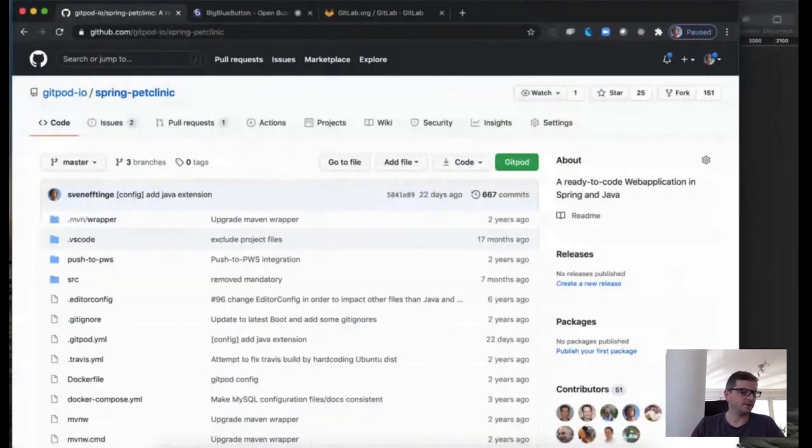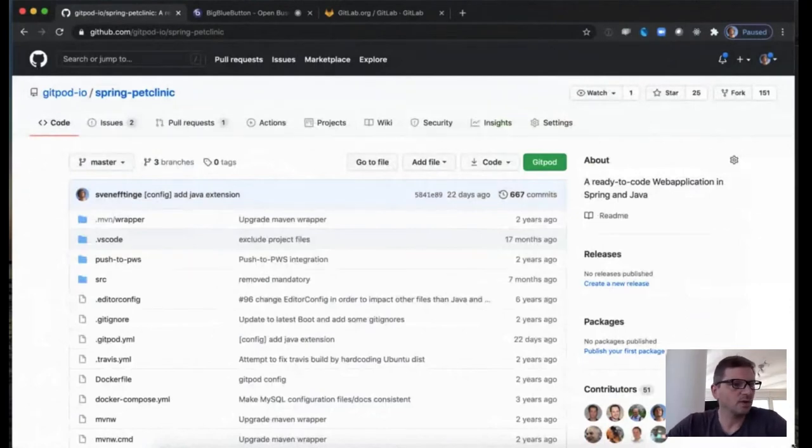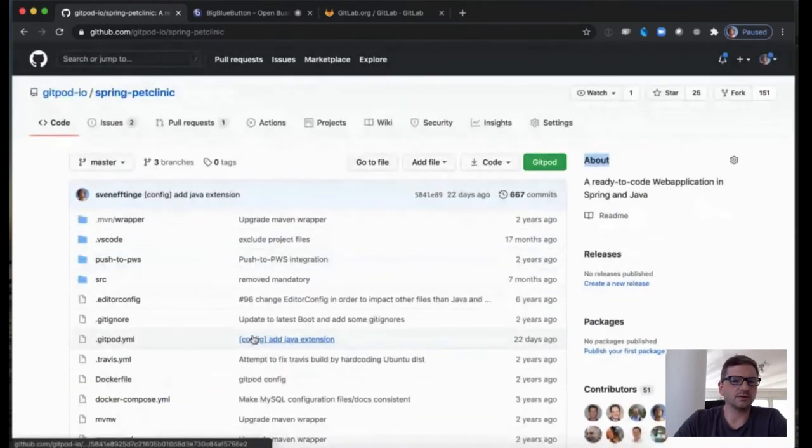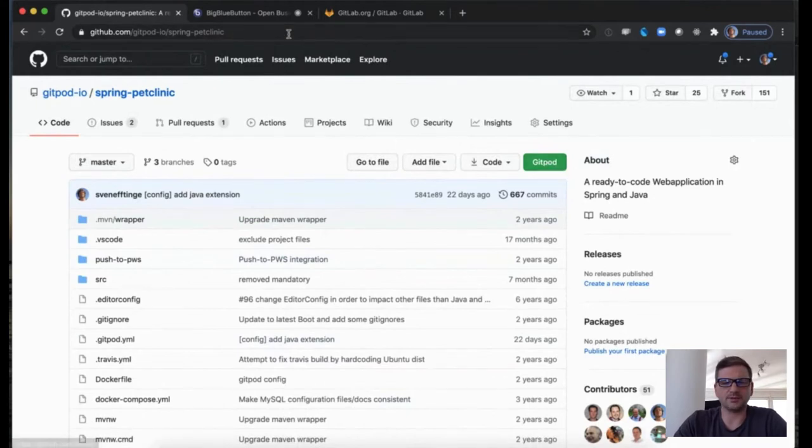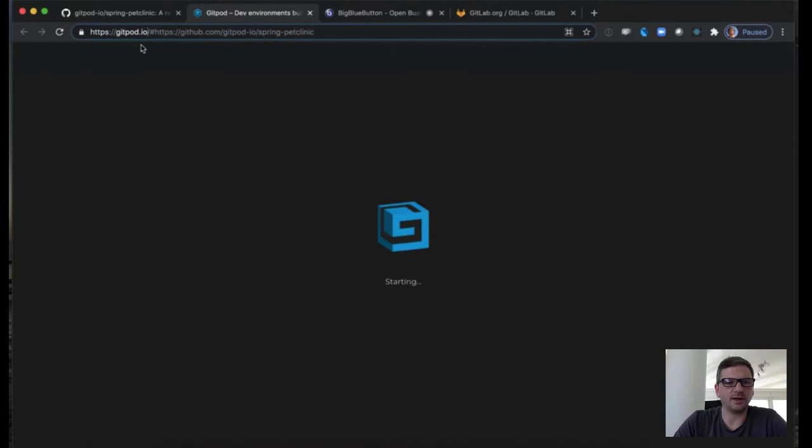The idea behind Gitpod is that you start dev environments from whatever situation you are in, from different contexts. You are, for instance, on your GitHub project, and you say, okay, I just want to start coding on the main branch, or the master branch, and then you can do that. You just click the Gitpod button that is integrated through a browser extension here. So when you click it, what it really does is it prefixes the GitHub URL you have here with gitpod.io hash. And that's all that the button actually does.